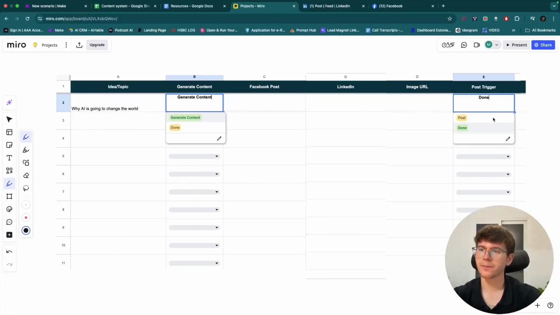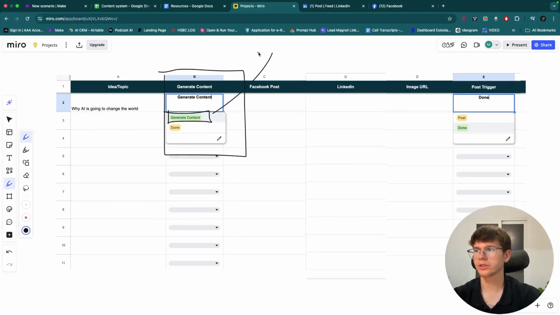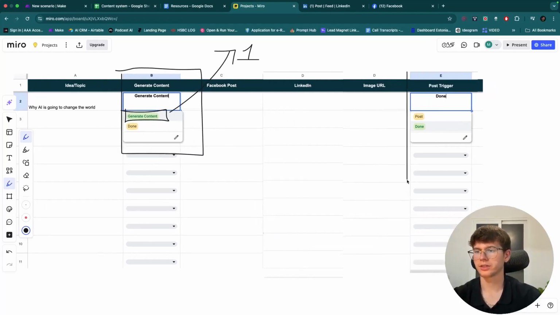So in theory, what we have to do is watch if anything changes. And then if it's this column and it's this button, then we generate the content. Then this goes to automation one. But if it's this column and it's this button, this will go to automation two.